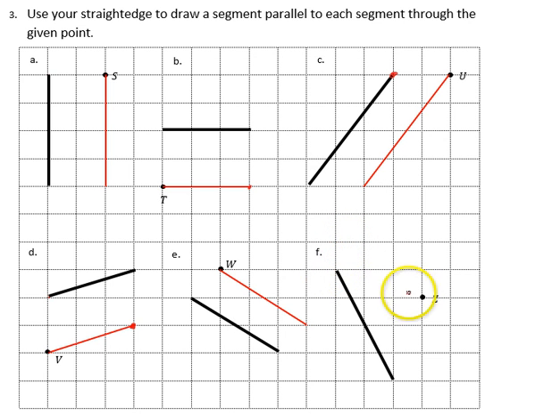Let's do one more for problem F. I'm going to make a line segment parallel to this segment, and it will run through point Z. So if I look at point Z, let's look at it this way. If I start at my end point and I move over 3 and down 1, that gets me to point Z. So if I go to the other end of the segment, I'm going to go over 3 and down 1. And that will give me a line that is parallel to line F. So I'll connect those 2 points. So here's our line segment.